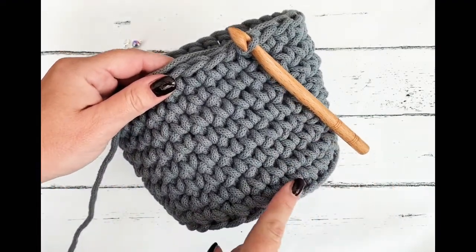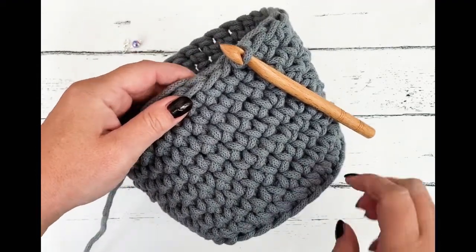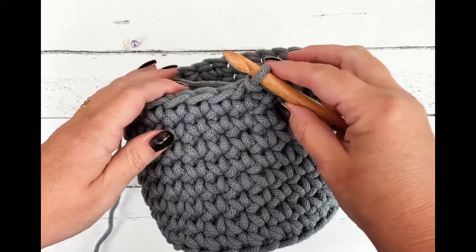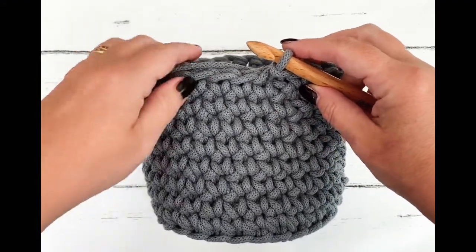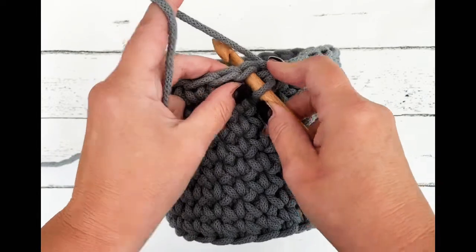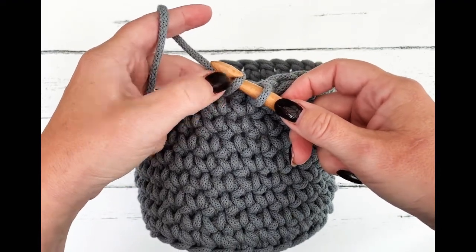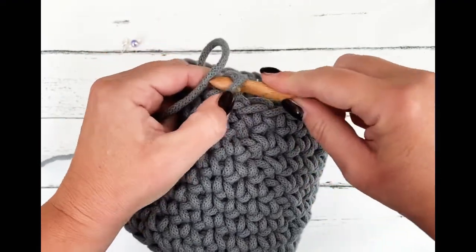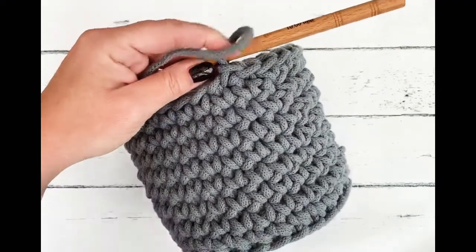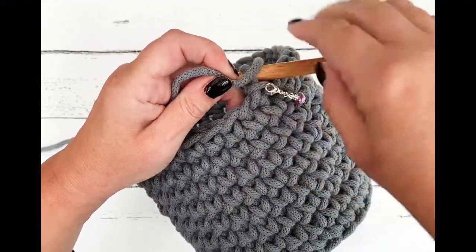Okay, so there we go. We've completed all 8 rounds for the side of the basket, and I'm just going to show you how to finish off, just to make the top edging look a bit neater, and that is purely going to be by doing a slip stitch. So we're going to go into the first stitch, grab the yarn, pull through, but we're going to carry on and pull this first loop through the second loop on the hook. Okay, so we're going to slip stitch as we were, just joining each stitch on each round.